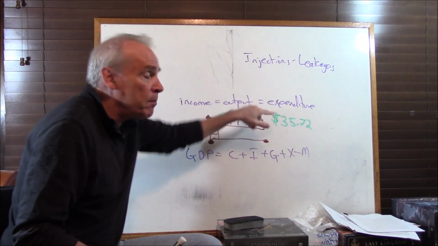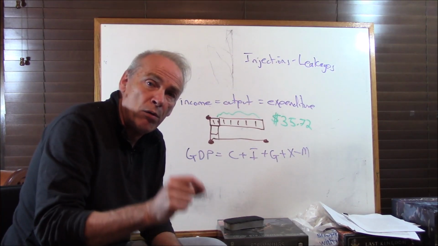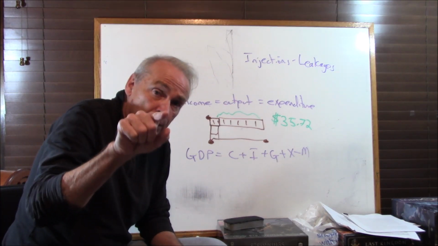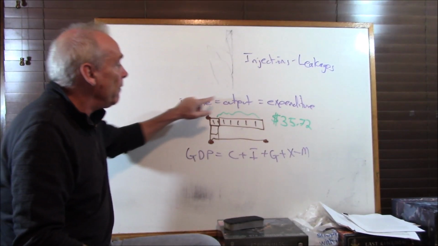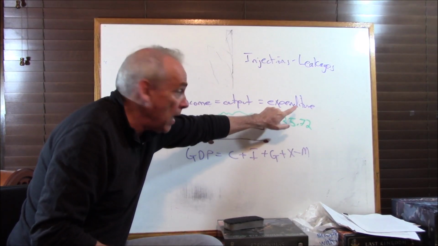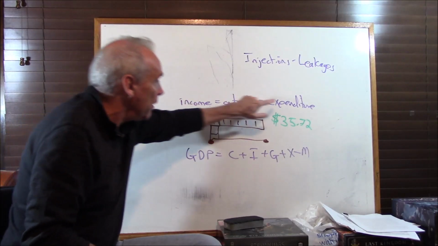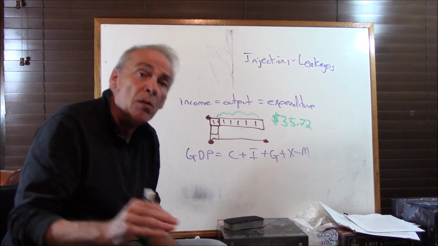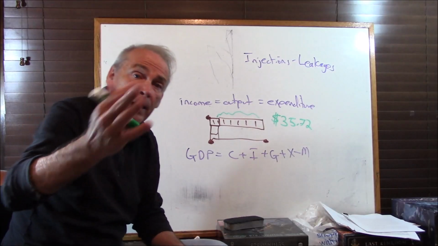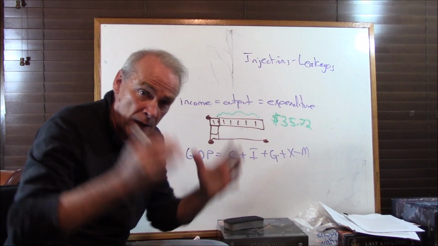Income, output, and expenditure are the same number in a closed system. They are not the same number for you. The amount of income you have is not equal to the amount of your expenditure. Sometimes this is more than this, sometimes this is more than this, all right? So they're not the same for you, but they are for a system. This goes back to that fallacy of composition stuff to keep in your head.